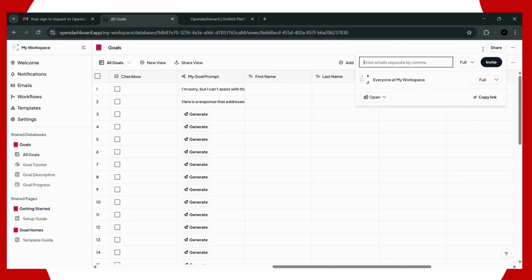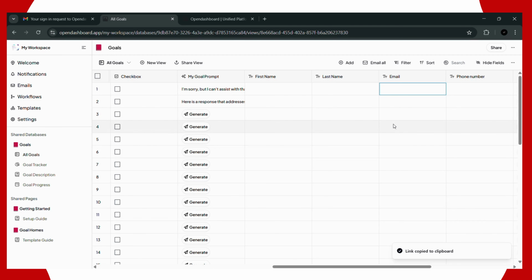You can share. So you can share this database with someone in the company by typing their email, or you can share it with a friend or anyone by just inviting them to have either full access, edit access, or view access. Once you give them the invite, they will get an email and then they are to accept it. You can also copy the link of this database and share with them. So you can copy that. We have the open and private. Once I copy this link, I can share it with anyone and then they will have access to this database. So that is it about templates majorly.